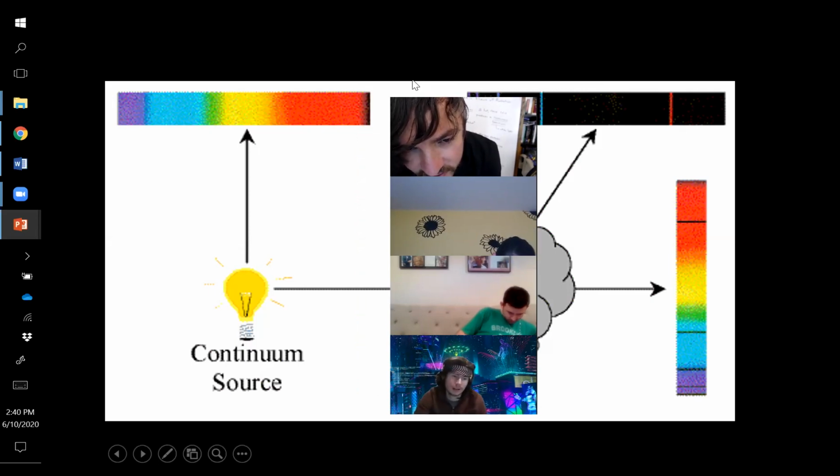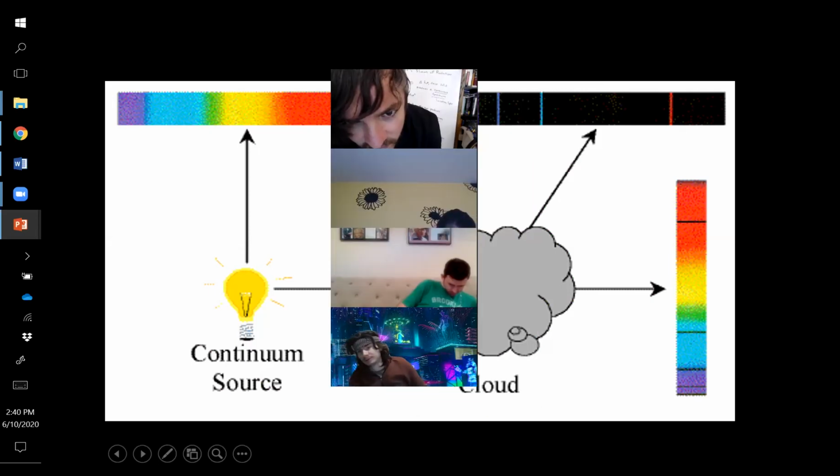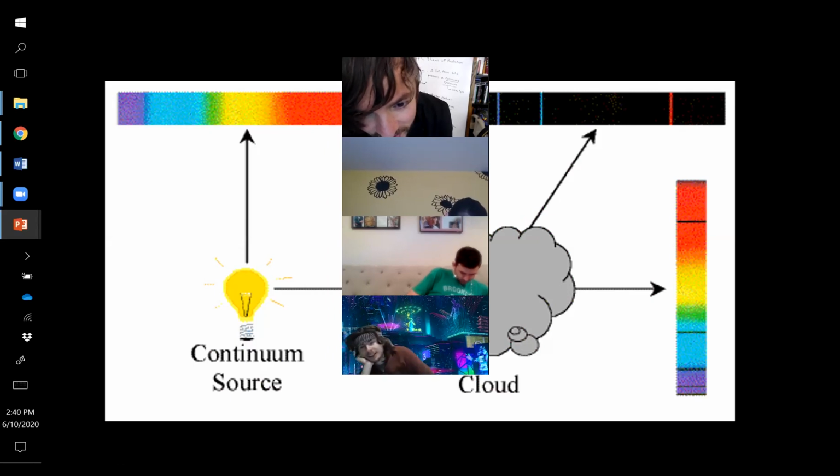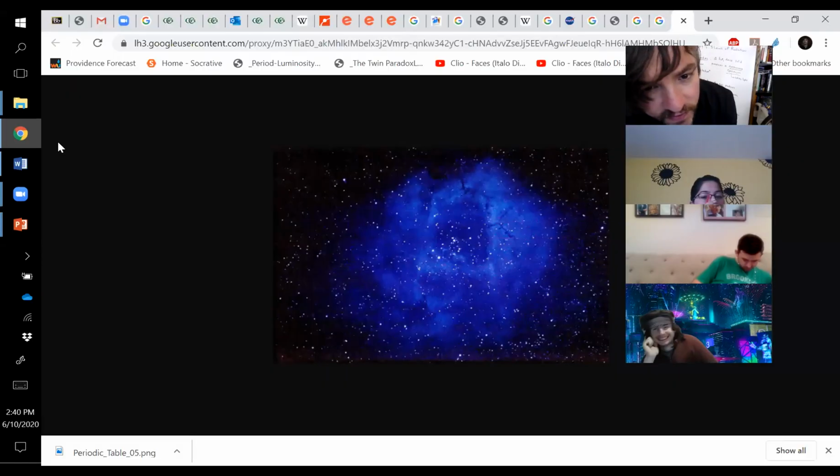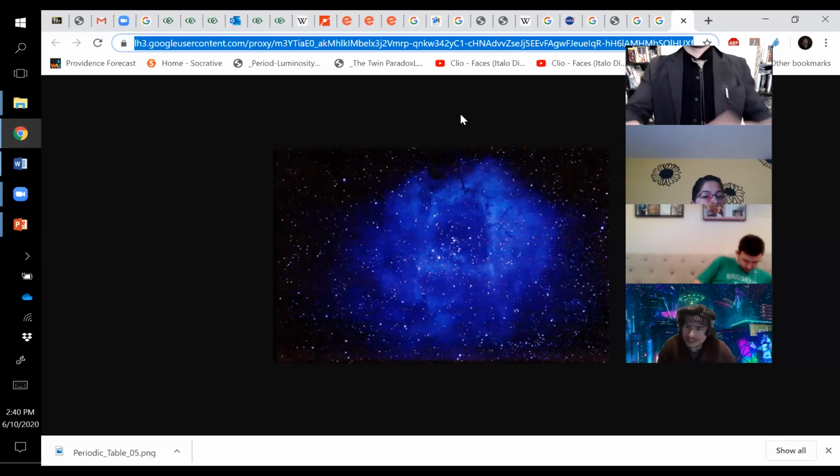If you had to take a guess. Both. What do you mean by both? It does emission lines and spectra and the continuous spectrum. What about absorption? And absorption. You're actually kind of right. It does do all 3. That's very good. But if you had to pick one of them, I would choose an absorption line spectrum.